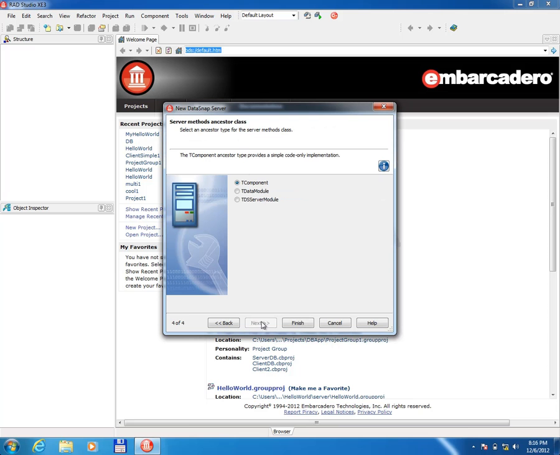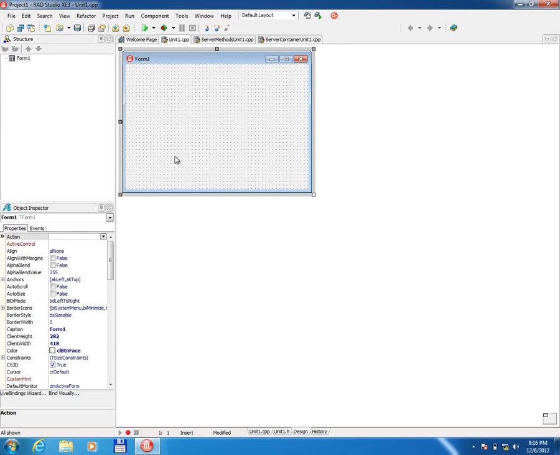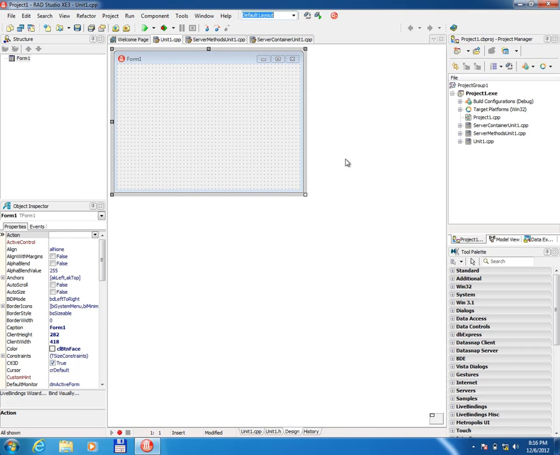And click on next. And now I need to make sure, actually I can probably go for TDataModule, just a data module, so I can put a SQL connection component on it. So using this SQL Accelerator functionality, we can from the client directly access the server-side SQL connection component.